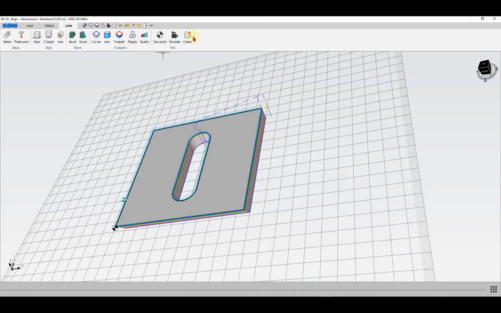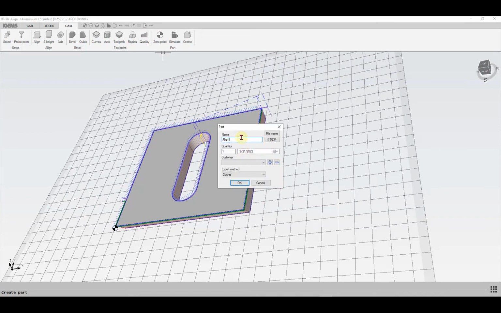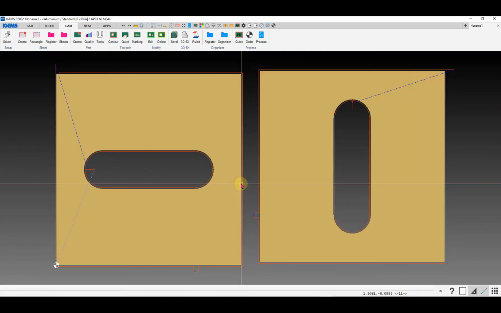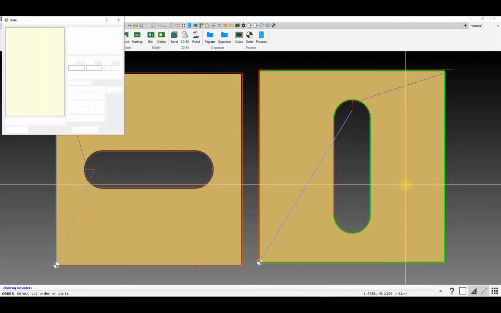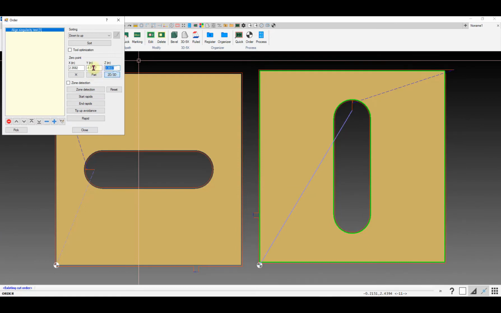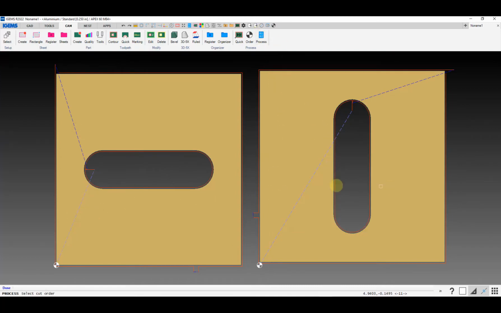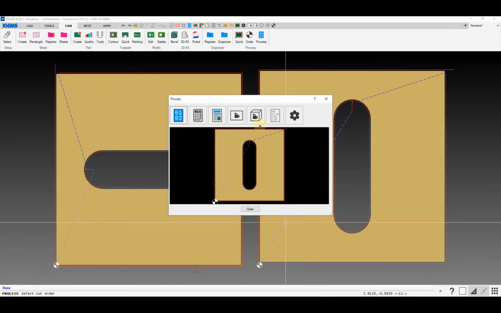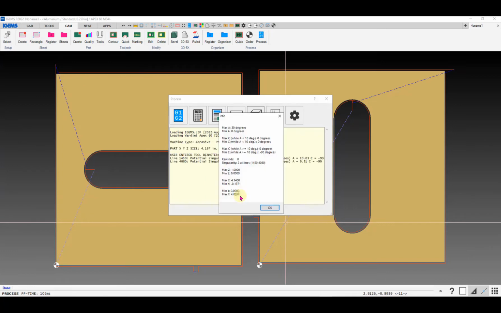So we'll go ahead and create the part, and we're going to do a new part. Original part on the left, new part here on the right. We want to set our 0 point again, and make sure you click on that part button to pick up the 0 point from the 3D area, and we'll process it. This time it wants to know which one we want to process, so click on this dotted line here to tell it that this is the one I want to work with, and see what the simulation shows us. We got 2 singularities, and it shows you what line in the file it is.